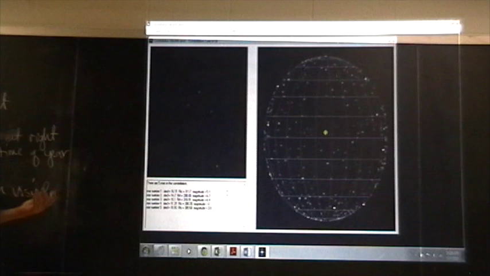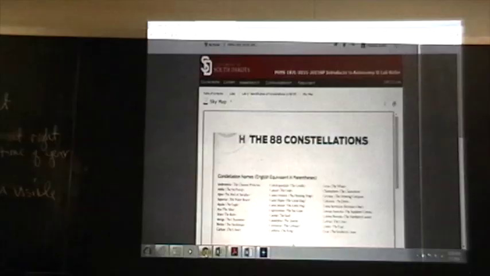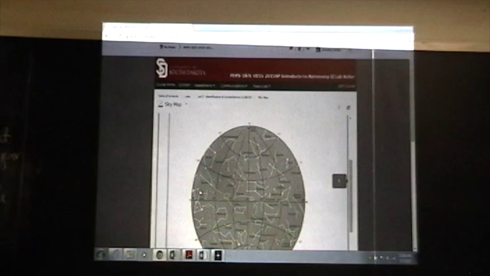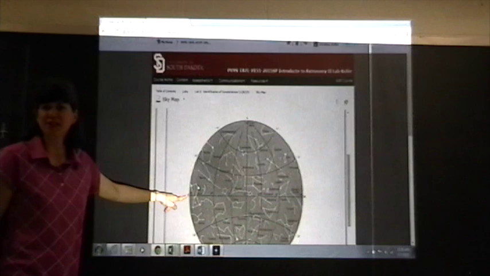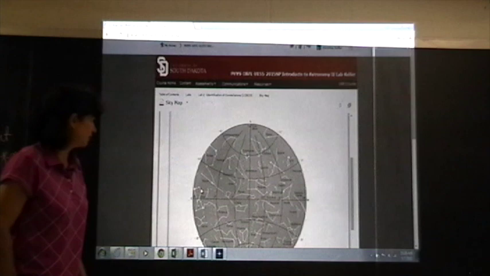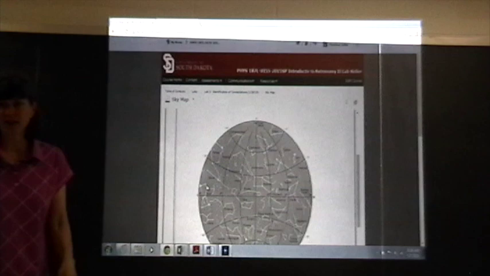You have a sky map in D2L that will help you locate things on the celestial sphere. One page will show you half of the sky, and you can see declination, which is the equivalent to our latitude on Earth, is labeled on this celestial sphere, and right ascension, which is our equivalent of longitude, is also labeled on the celestial sphere.